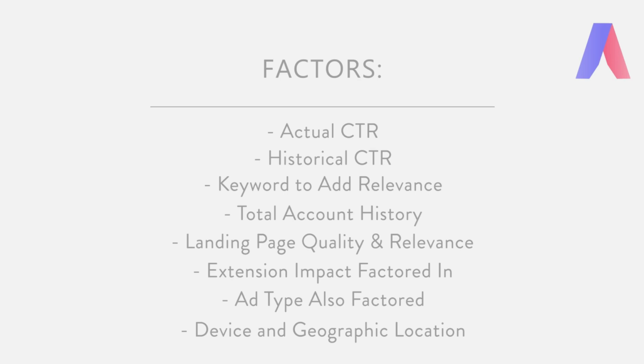So people in the UK may have a lower click-through rate than the United States, so Google will factor all that in, as well as the device. Maybe tablet has a lower click-through rate than mobile, right? So they'll factor all that stuff in as well. But the important thing to remember is relevance is king. If you have relevance, if you're targeting a keyword the user's searching, you're using that keyword in the ad, your page is highly relevant, and your click-through rate is really good, you're going to win. You're going to win the race.